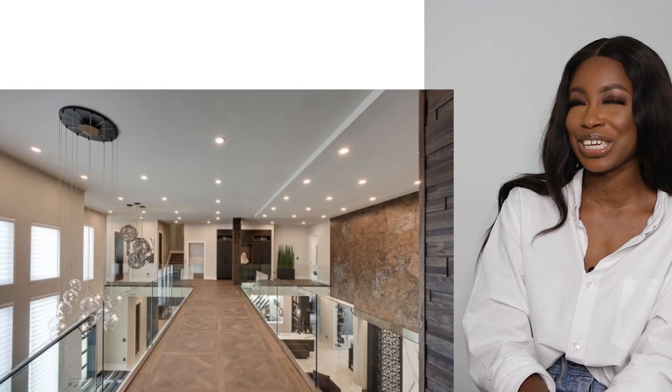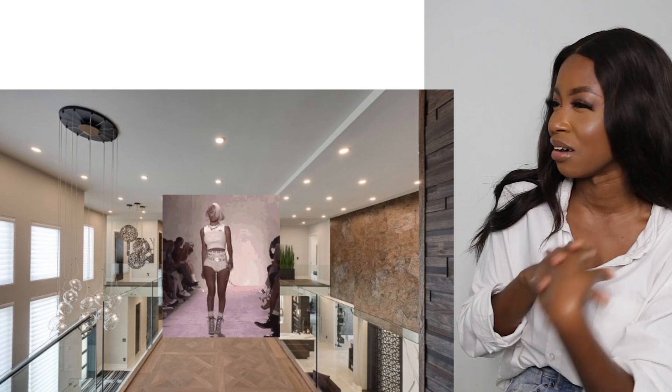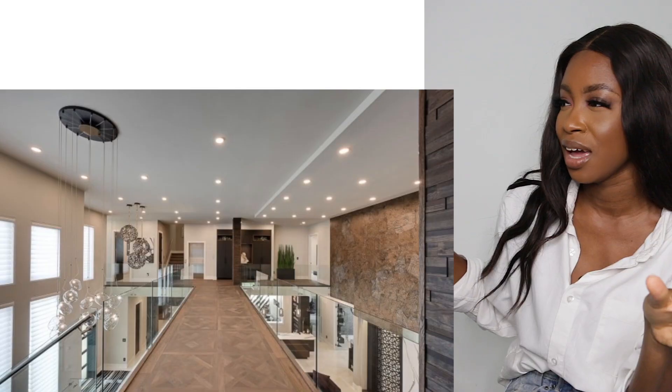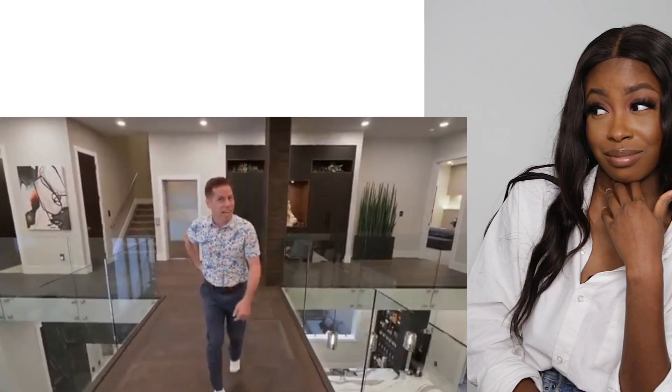This landing is absolutely divine - I absolutely love it. It's sort of open on both sides, like they've taken up the space of two floors to create the living room space. This landing - I would catwalk on there every morning. And I love the double glass on either side so you can appreciate your chandelier or whatever feature you've hung up. I absolutely love it. Laundry room here - super big, nice planter sink.